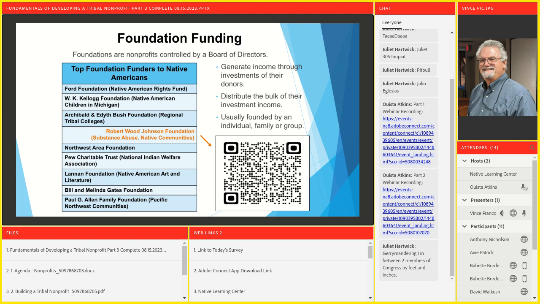Northeastern area, a lot of the foundations, not all of them, a lot of them are Pacific Northwest. I don't know what it is, but it must be very friendly up there for creating foundations, like Bill and Melinda Gates out of the Seattle area. Same thing with the Northwest Area Foundation. I don't know about Pew Charitable Trust. I'm not sure where they're located, but that's another very common one, right? I hear that all the time, especially on public TV. Leman Foundation, I mentioned Bill and Melinda Gates now too many times, and then the Paul G. Allen. You can go to candid.org, aka the foundationcenter.org, and you can see all of them there.